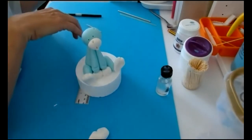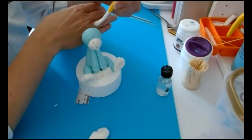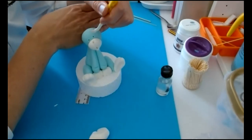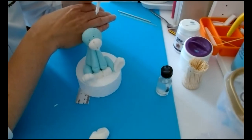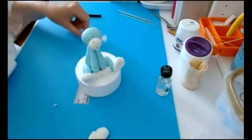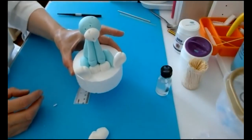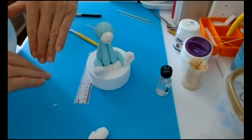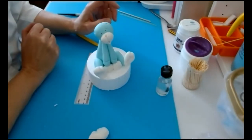And with your cutting wheel, the small end this time, we can mark in his eyebrows. Now, depending on which way you do this, he's either going to look angry, sad, worried, or kind of indifferent. So I like to put his eyebrows so that they are raised in the center. If you mark them so they're pointed in the center, the other way around, he'll look angry.